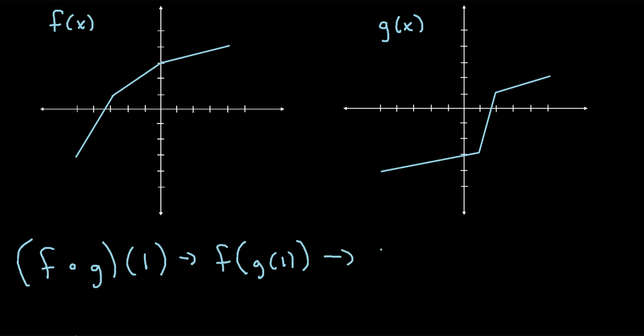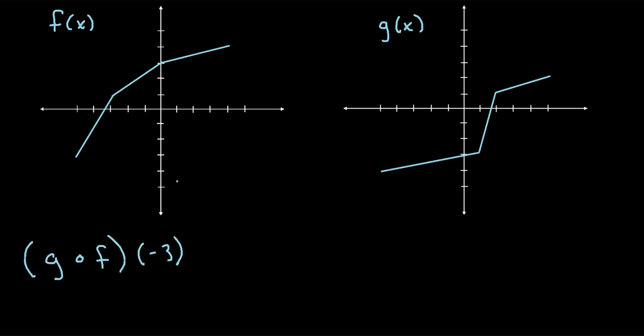So here's what we can write. f of negative 3. So now what we're trying to find is what is f of negative 3. So we move over to our f of x graph and we plug in a negative 3 for x. So at an x value of negative 3, 1, 2, 3, what is our y value? That would be the value right here on the graph, which looks like it's a value of positive 1. So f of negative 3 is positive 1. So that is our final answer. f of g of 1 is equal to 1.